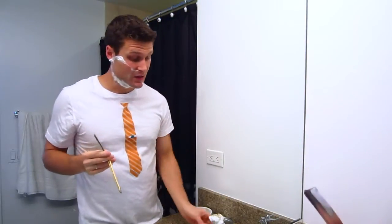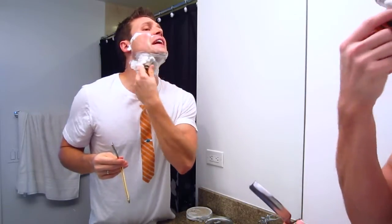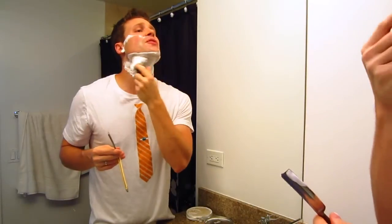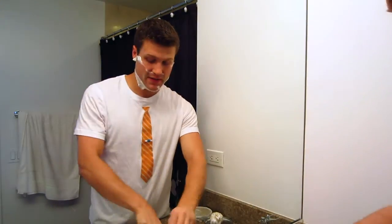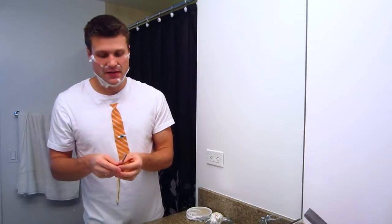Alright, I'll leave it at that for my first pass. I'm going to go to the neck. This is the hardest area. There's just lots of contours down here. And apparently it does take a while to master that. So I'm just going to do what I can down here.